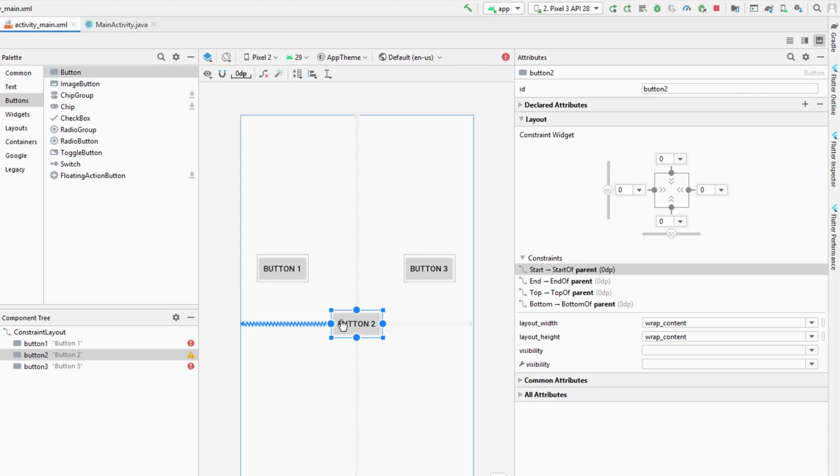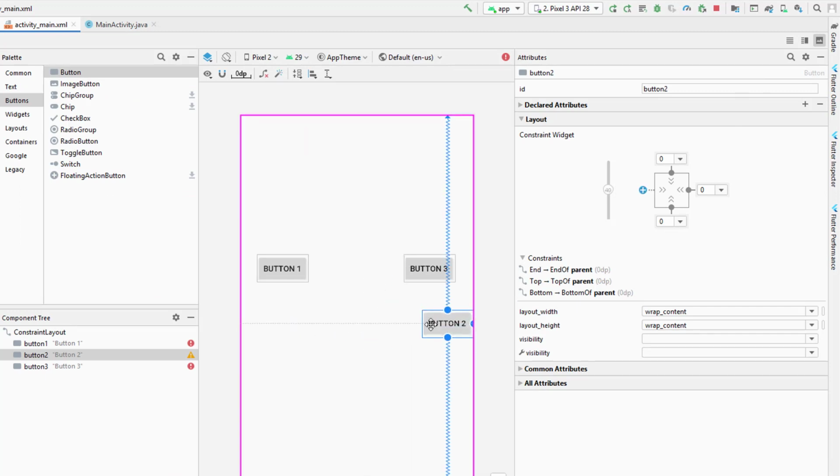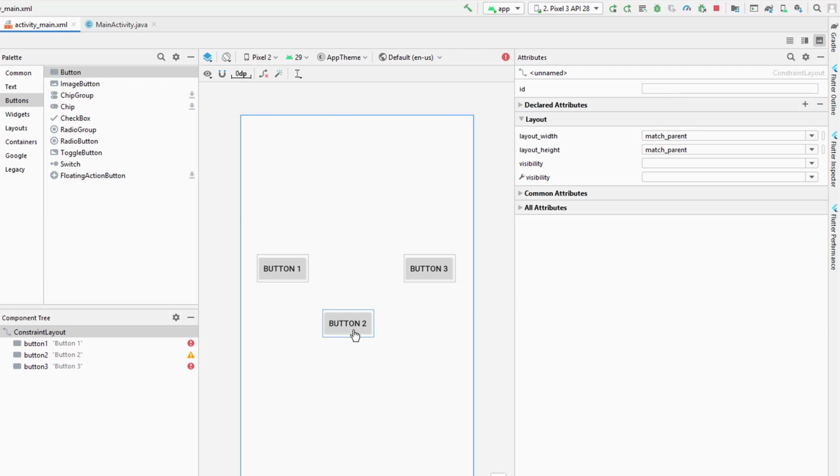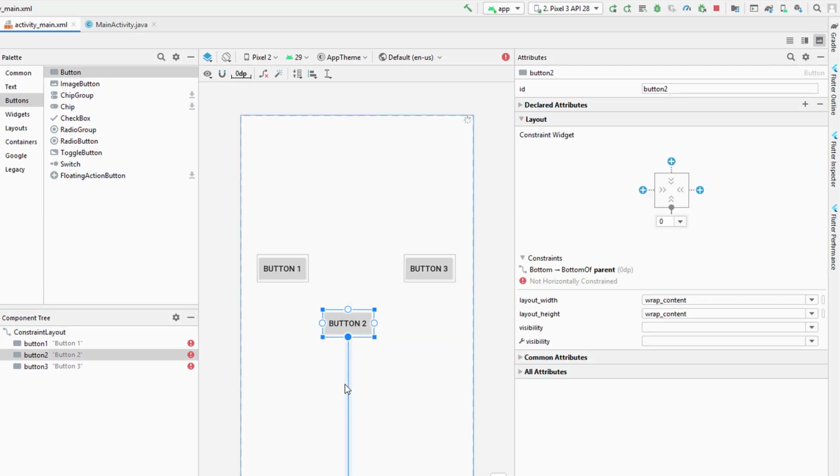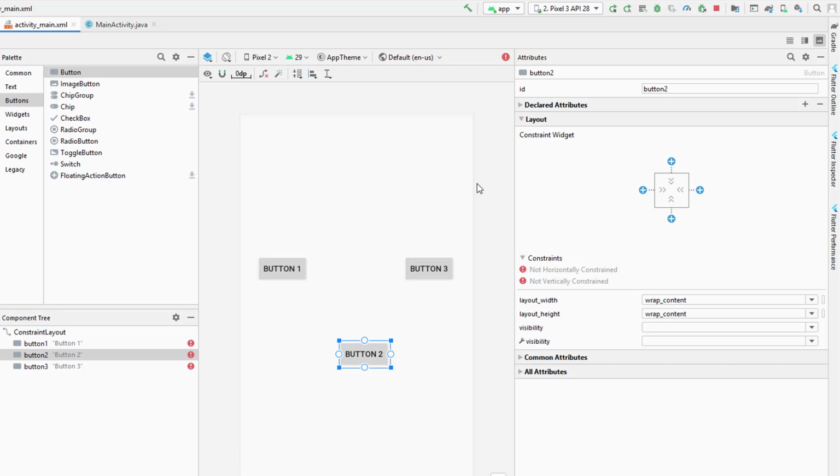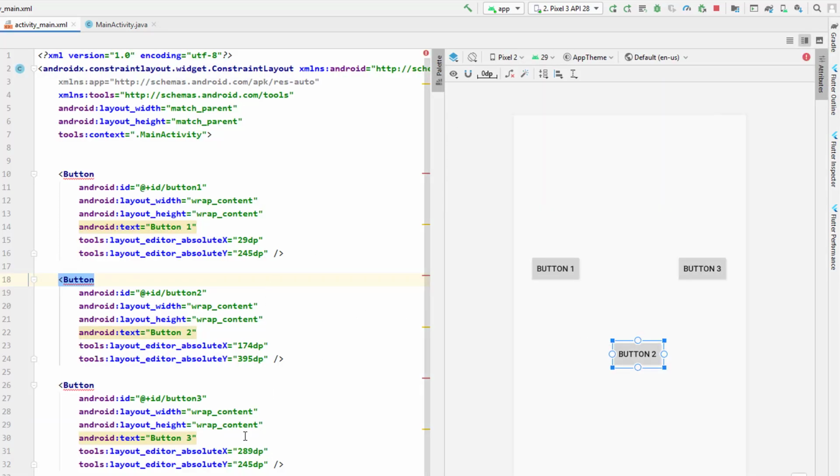giving itself the constraints. I can just simply click here and then it will be deleted, and then I also click on this constraint and it will be deleted, and this one, and this one. Okay, my point is I want this button to depend on themselves, not on the parent. So let me go back. Now let us begin. I want this button to depend on this one, so it should not pass this one. What I'm trying to say is, this constraint should depend on this one, not on the layout, on the container.